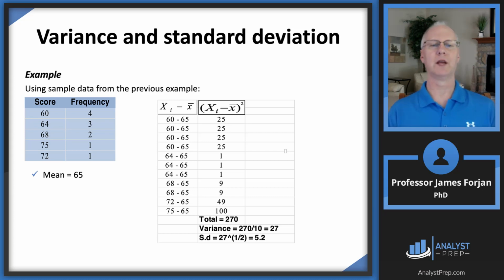Right, so I want you to think about it this way. The mean is 65, so that's the middle clump, right? And then the question is, all right, this is a score on the mock exam. So what can we reasonably expect to get on our next mock exam? And the answer is, well, 65. But then the question is, well, if we're expecting to get 65, how wrong can we be? And the answer is 5.2. We can be 5.2 wrong on our estimate of 65. That's why I always like to think of the standard deviation as the degree of error. Although that's not really a statistics term, it helps explain that we're worried about stuff that happens to the right of the clump and stuff that happens to the left of the clump.